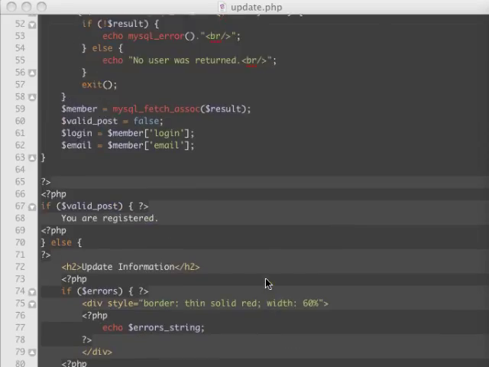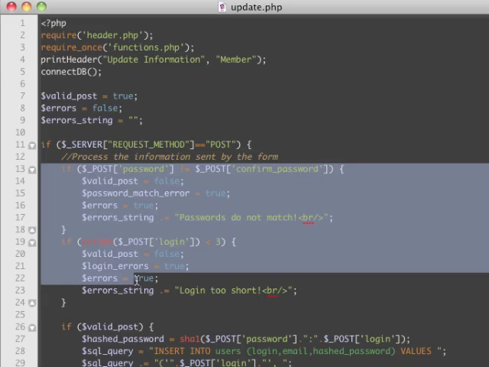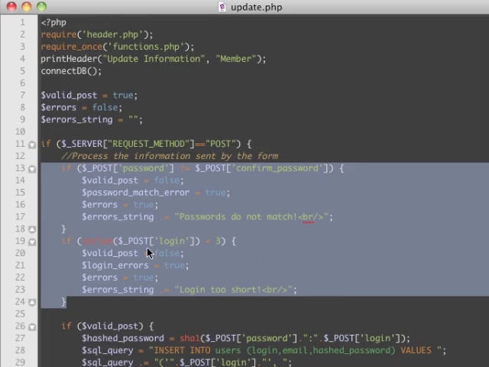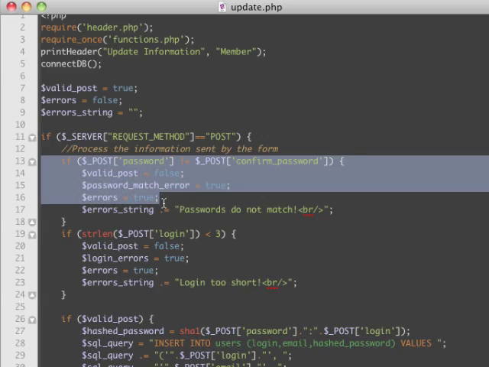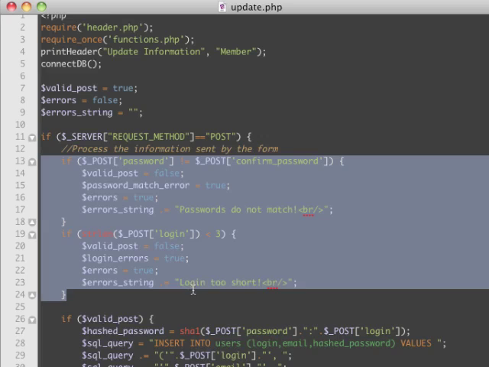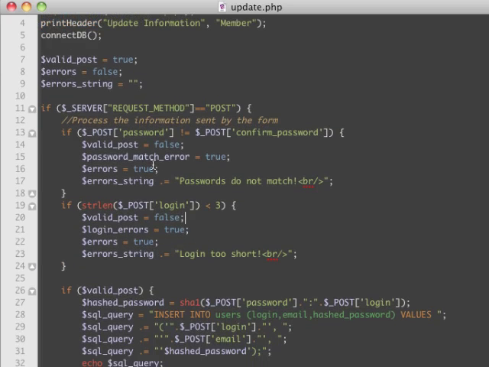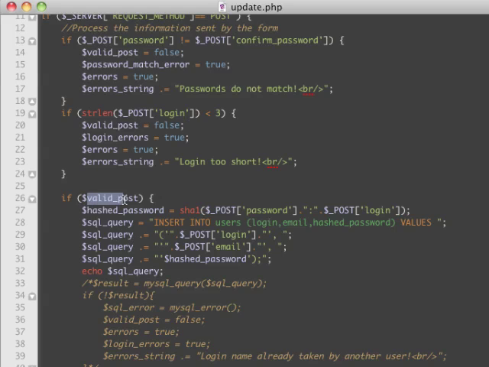So now the updating part, well, we still want to do the same validations, and it's pretty nice that we got to copy and paste that code and just use it. Again, normally I say copying and pasting is a bad thing. There probably is a way to make this more efficient without copying and pasting, but for now, to leave this lecture a little bit simpler, we'll just copy and paste it. And now we get this valid post.